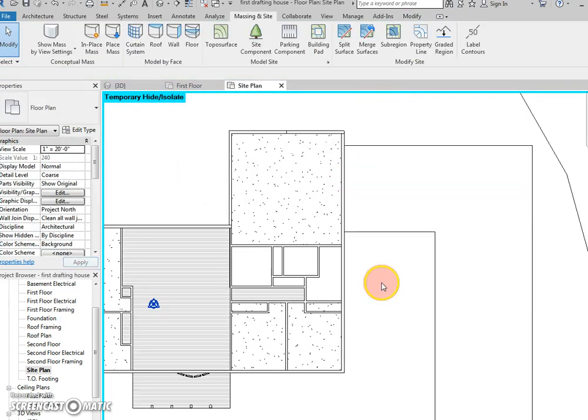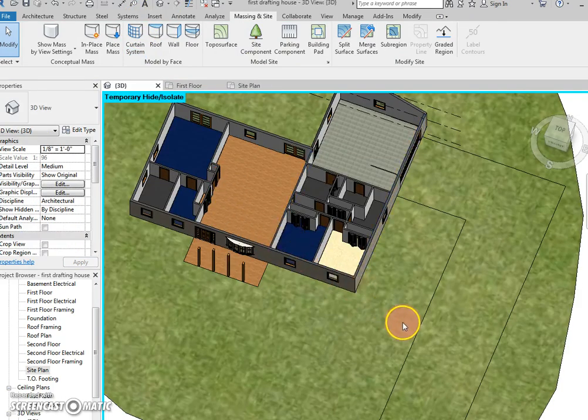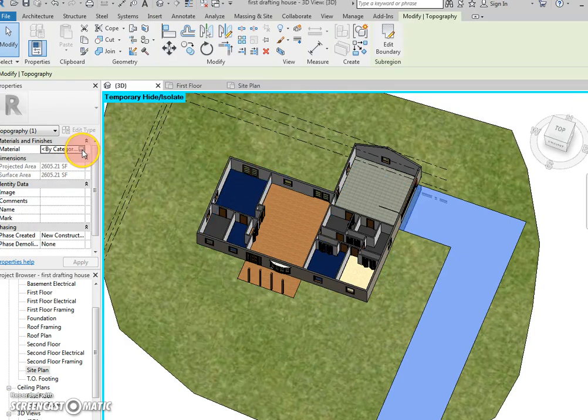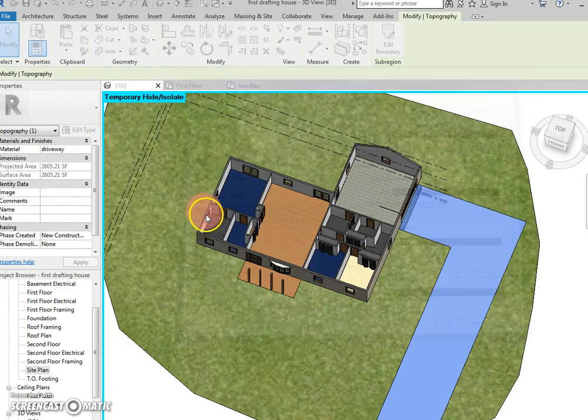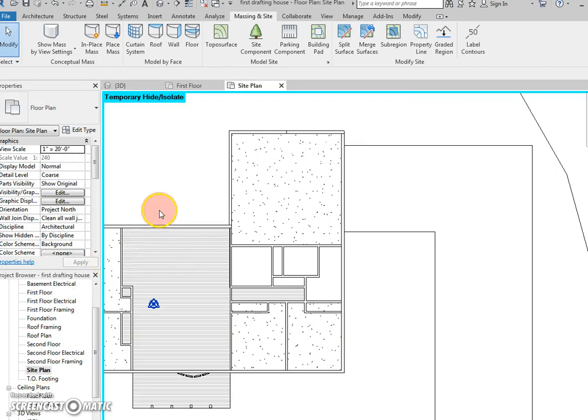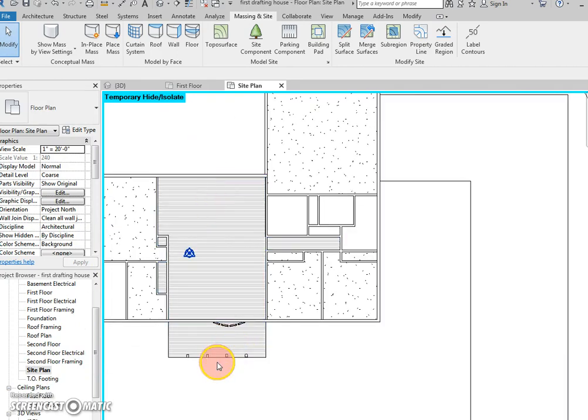Press check mark. Now, if you look at it in 3D, you'll see how you have... I must have made a mistake. Oh, I didn't click on this fully. Driveway. There we go. I decided just to go back in and just double click on it. Okay, so I got a driveway to my garage, but I need a little walkway from my front porch. Creative freedom. If you want to make curves, there's curves in there too, but let's do a quick walkway to my driveway now.